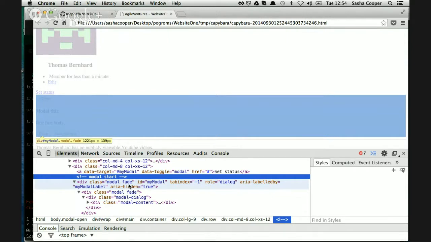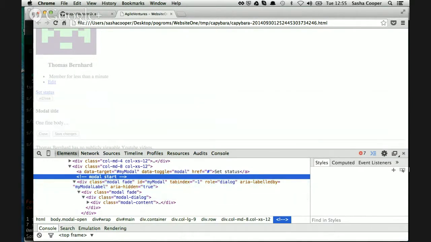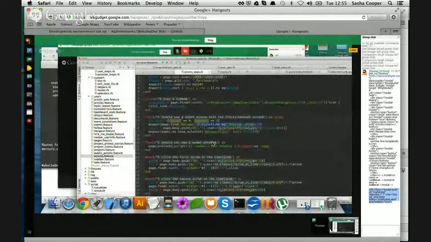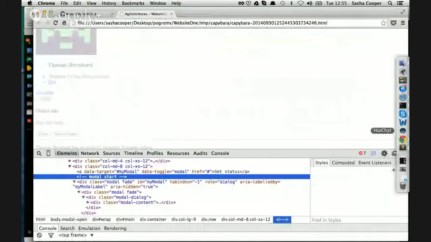Yes. I should see a model. Wait a second. Let's see. Expect page file player style display block to equal style. Okay.